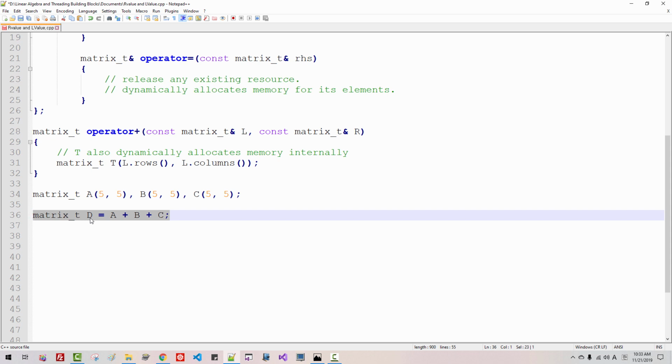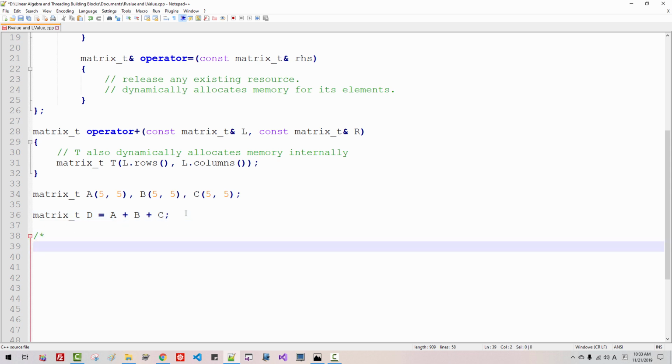It is copy constructed. Fact 1: D is copy constructed.